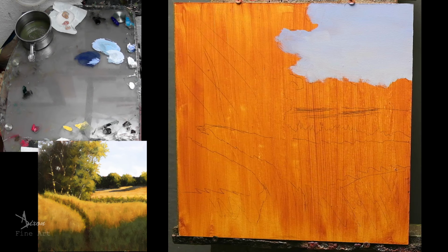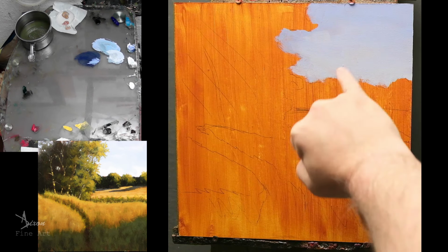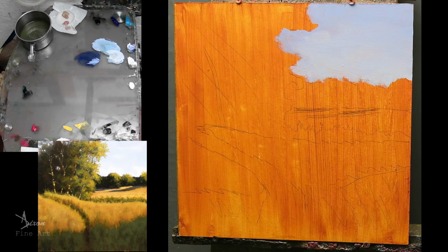Now, I'm going to put in all the darks there. That's kind of near enough my lightest light, and maybe put a few clouds in there, it's a bit brighter, but it's near enough my lightest light. And now I'm going to put in some clouds here for our clouds. What am I talking about? Talking nonsense is what I'm doing.